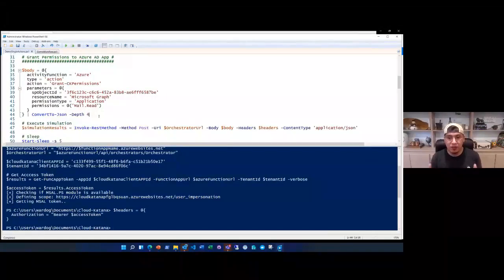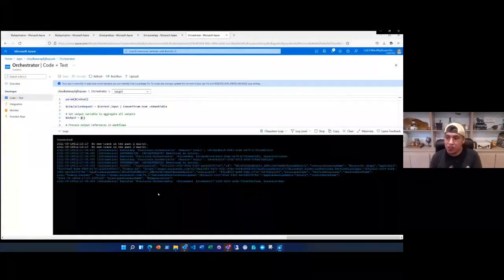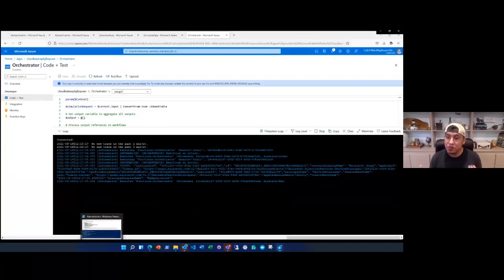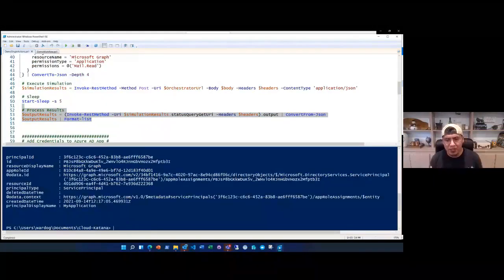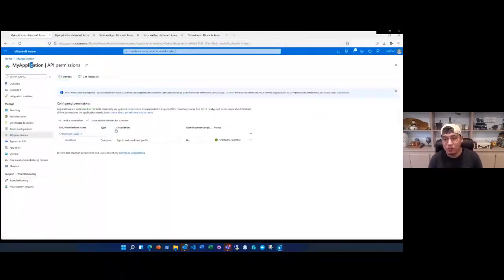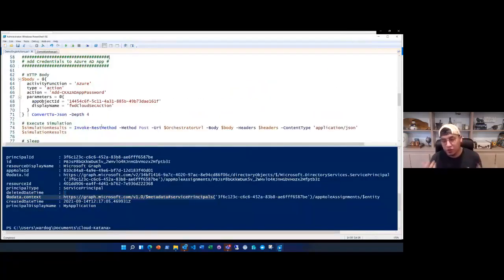And this is where we start now defining a basic action. We want to grant permissions to this specific application service principal ID. We want mail read permissions. So we just define this in a dictionary, and then we send that to Cloud Katana as an HTTP request. If we look into the orchestrator logs, you can see that there is some permissions being granted, and we can then explore the results by just querying Cloud Katana again and saying, give me back anything that happened after this action. And as you can see, there was some assignments of service principal for permissions. And if you refresh your application, you can see mail read being granted to your application.